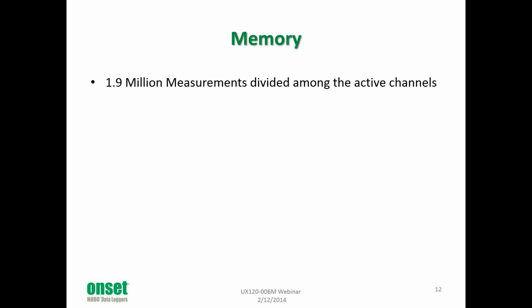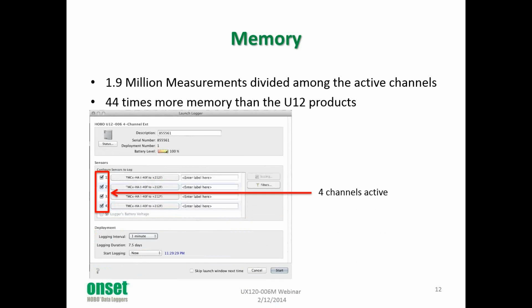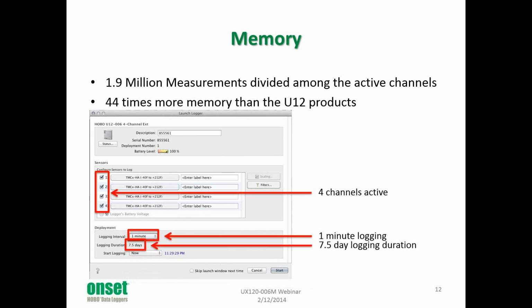So I'd like to take a look at the memory here, and what is 1.9 million measurements and 44 times? What does all that mean in real life? So taking a look at the older U12 product, when you have all 4 channels activated and you're taking a reading every minute, the logger only has the ability to run for 7.5 days.